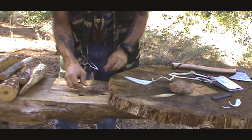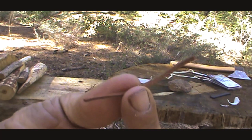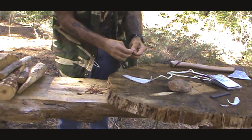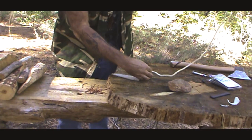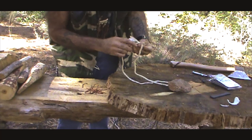Cut some buckskin. I cut some buckskin cordage that I had. We're going to add some fringe to this. So I have 14 loops here, and we're going to add them inside the loops and then tie them off. It's the main thing when you're running this, just make sure you don't get a twist in it. Run through the next hole.